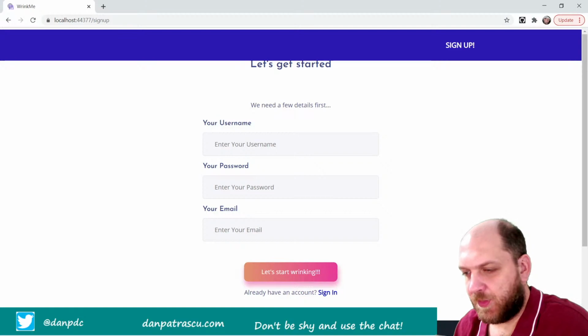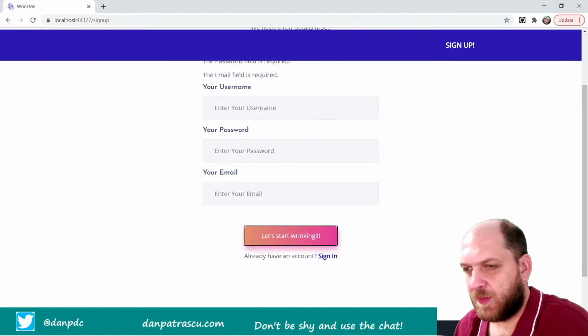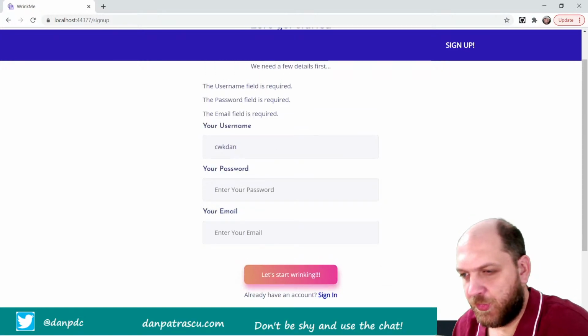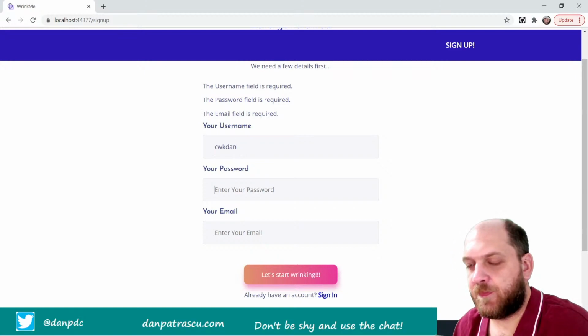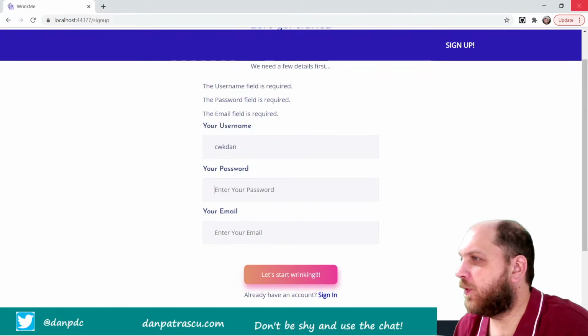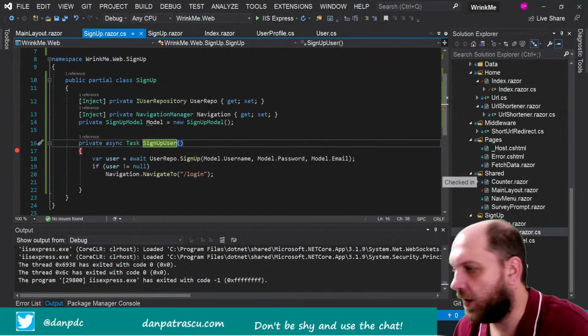But let's get started. Let's start ranking, and here I get this username field is required, the password field is required, and things like that. So let's give a username, let's give in a password, but the problem is it's plain text, so let's change the input type to password in that case.